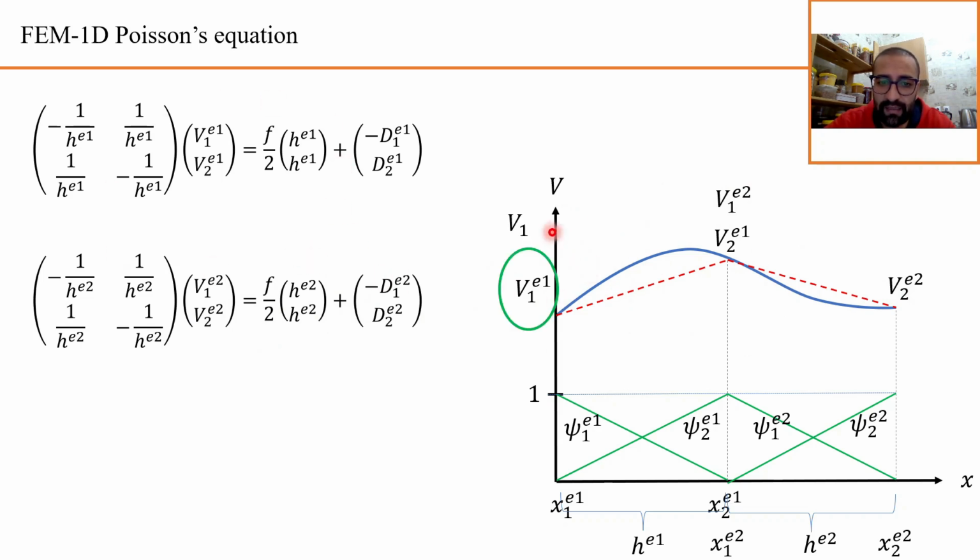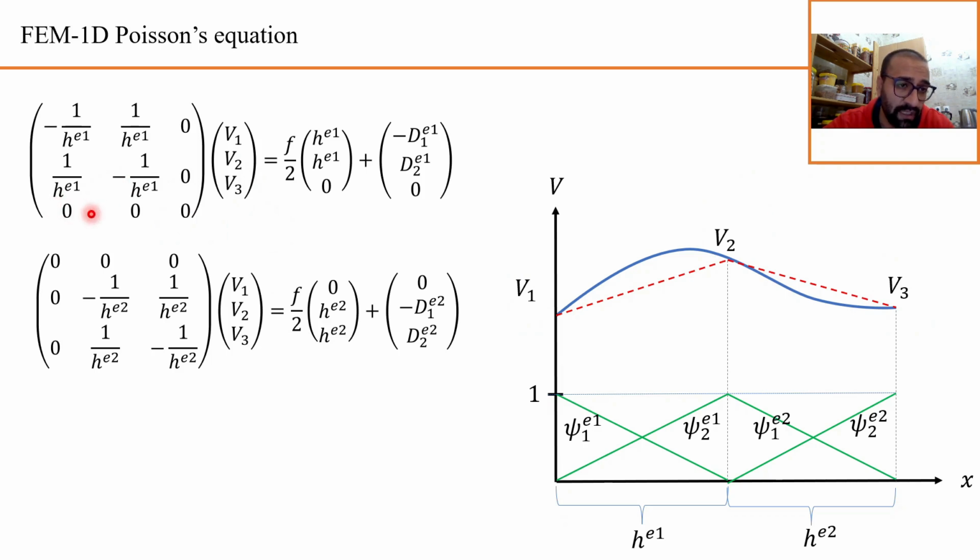But before that, I'm defining this v1 at the position of element 1 as v1, and we see that v2 at the first element and v1 at the second element should be the same, and I define it as v2, and here I define this as v3. If I want to combine these elements, what I need is to add v3 here, since I have v1 here and v2 here.